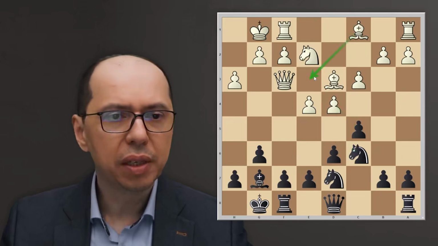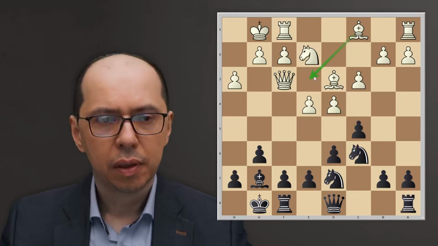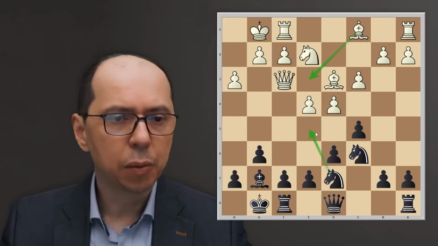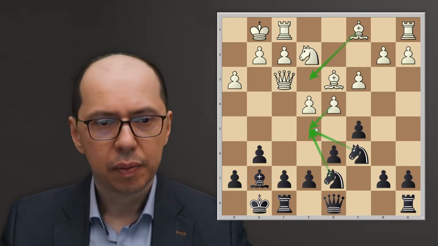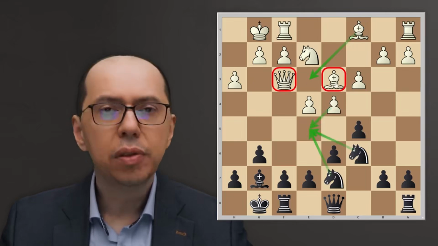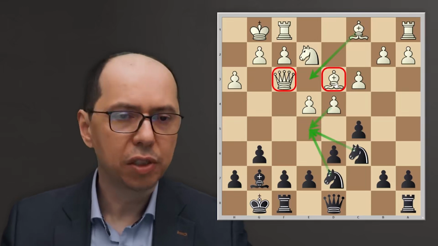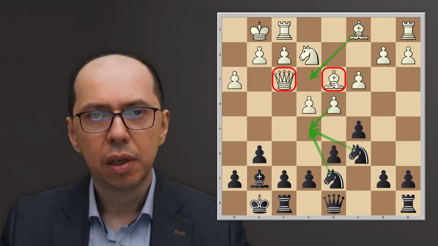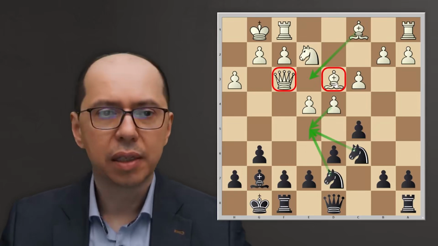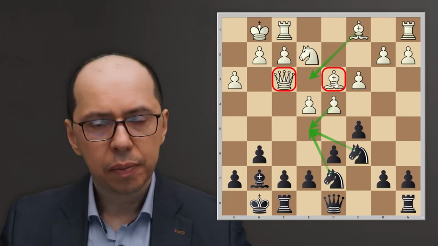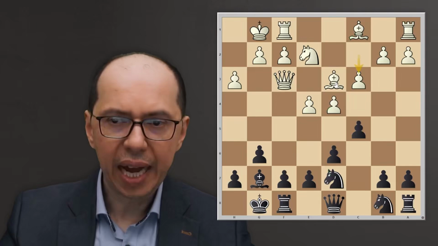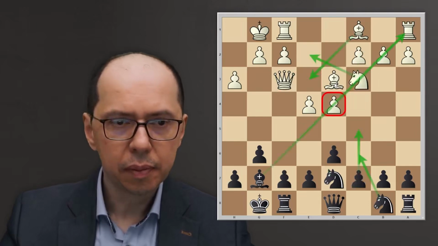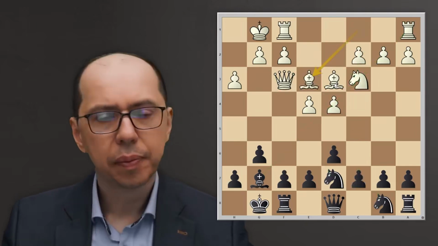If white plays bishop e3, then black is basically winning after knight e5. And as I promised you, there is a tactical vulnerability of these two pieces that sometimes will play a part in this game. So white is a bit shaky here, and let's go back and see bishop e3.